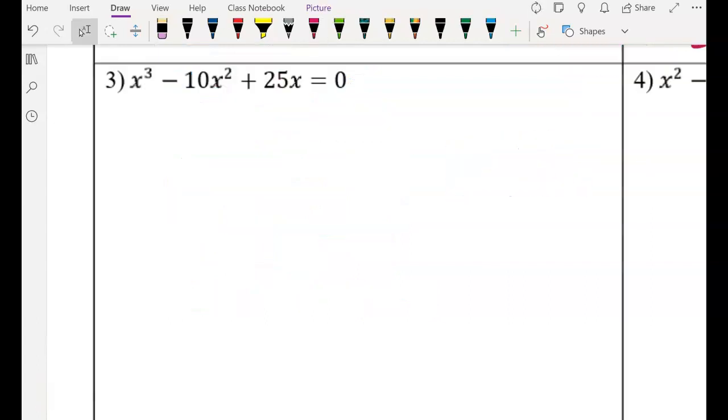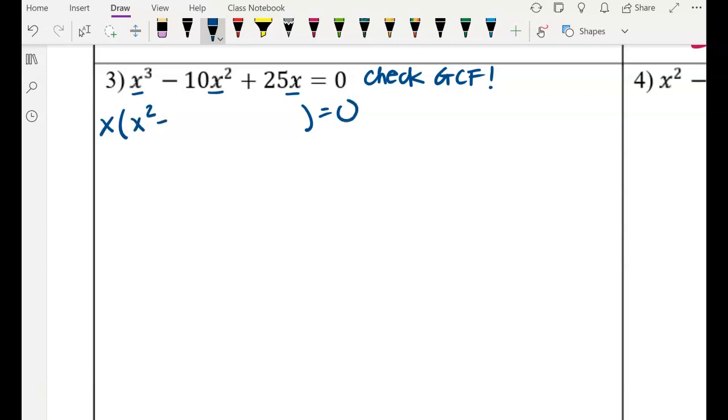All right, we're still following the directions, solve. So first step in factoring, students, is check for GCF. GCF always. Looks like we all have an x in common, okay? So let's factor that out first. If we take out an x, we should have an x squared here, minus 10x here, students, and then a 25, okay?